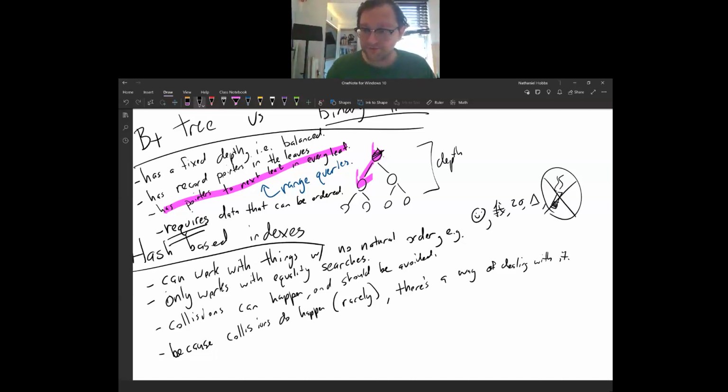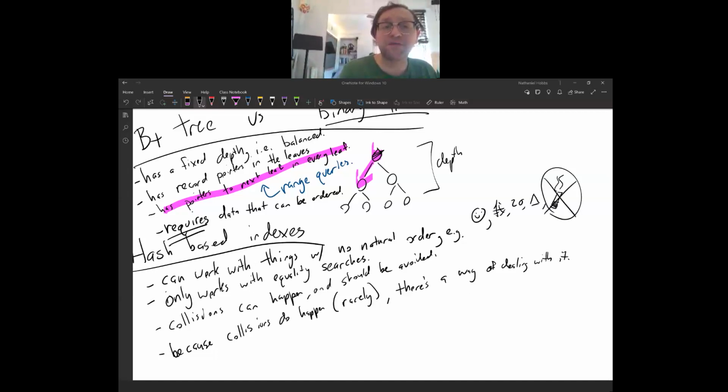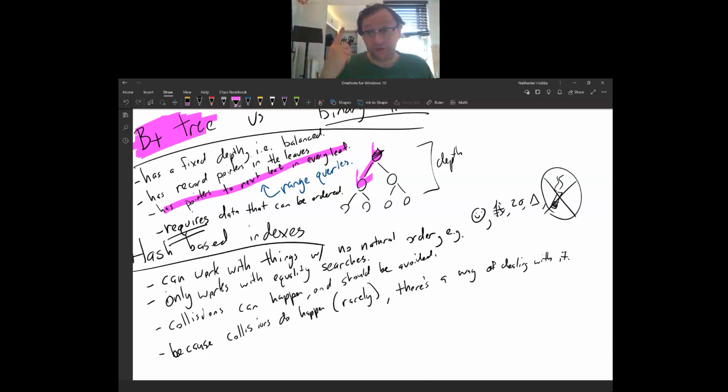Okay, let me see other questions here. What hardware theory do we have to know? What you need to know about hardware theory is kind of this, I guess, a B+ tree. So first of all, what is a tree? What's a B tree? And what is a B+ tree?